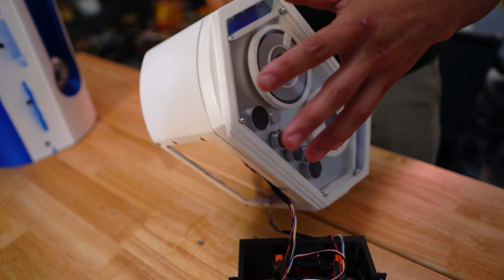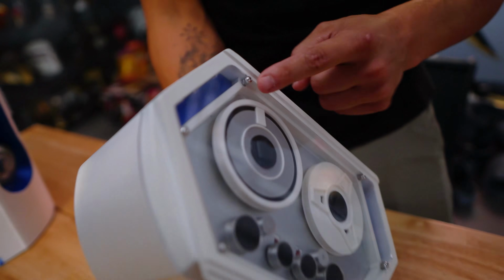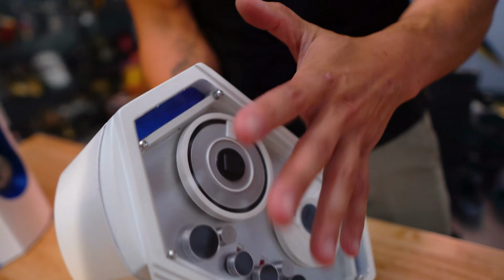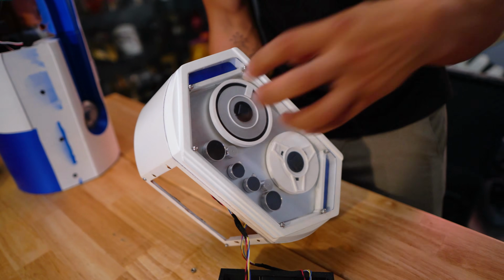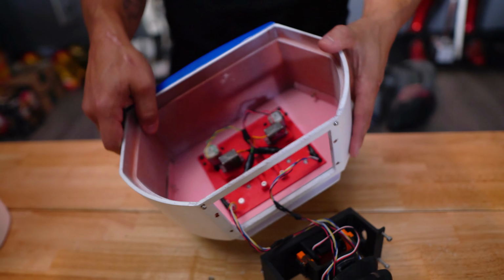We did have to end up spacing this plate out. It's going to be pretty much impossible to see, but there's actually two nuts on the back of these bolts to space the plate away from the face, or else the acrylic is going to run into the eyes. They don't spin, nothing moves. But you can't really tell, and you wouldn't have noticed if I didn't point it out.